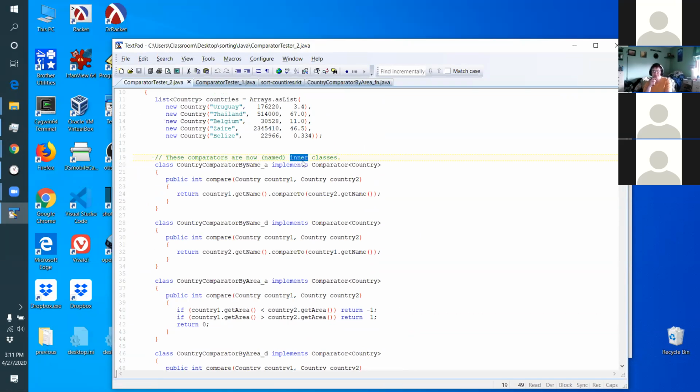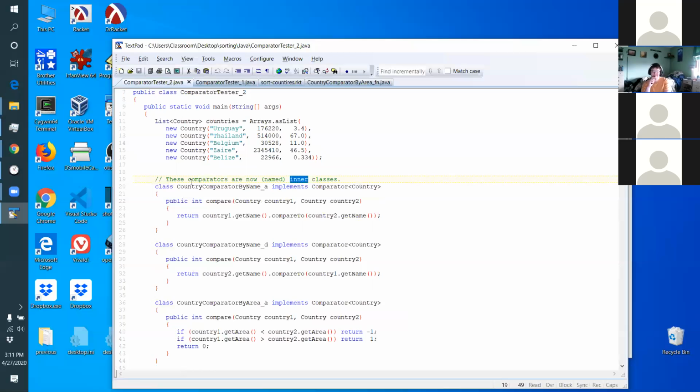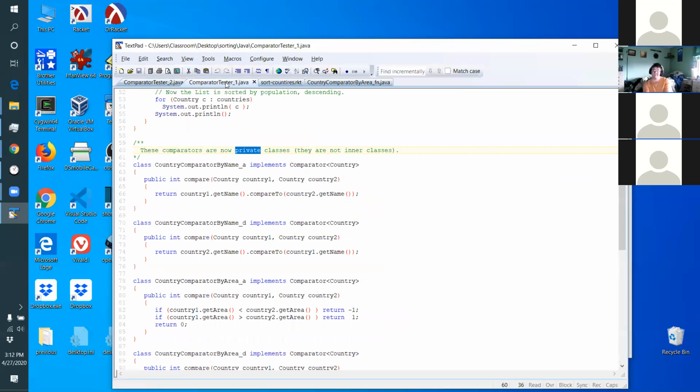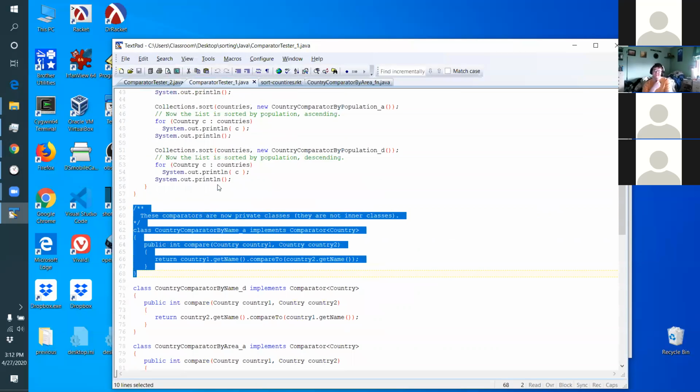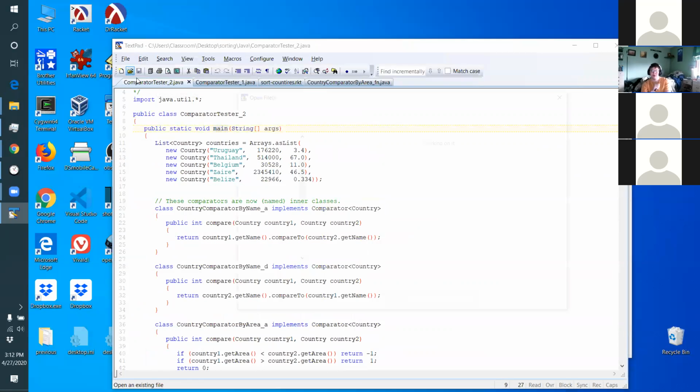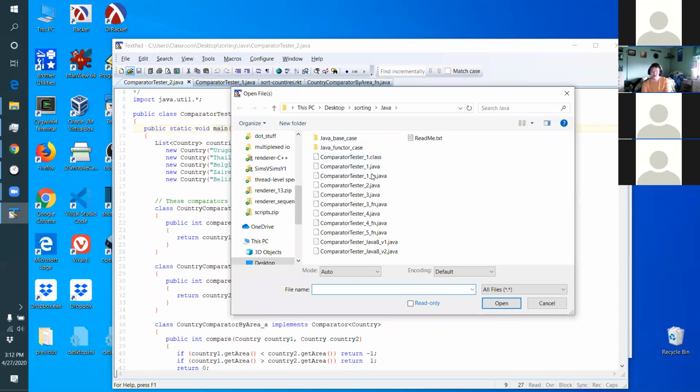So it's the same code, but reorganized in a slightly different style of way of doing things in Java. These are inner classes sitting inside of main. These are private classes sitting outside of that class there. Notice Java has a lot of ways of skinning a cat. So these two are essentially the same code, but switching from private classes to inner classes. But the comparators are not built by factories.